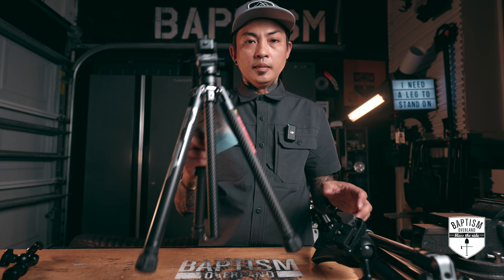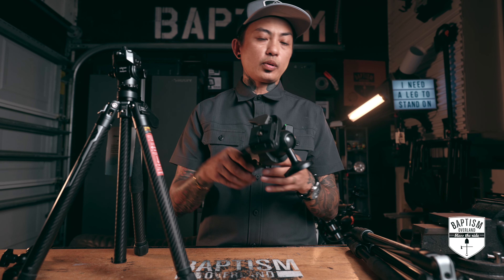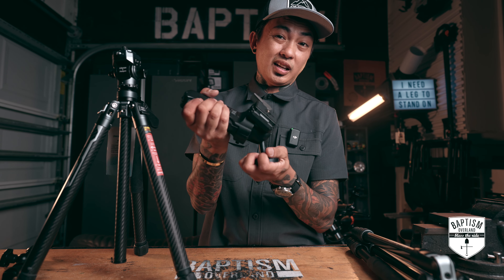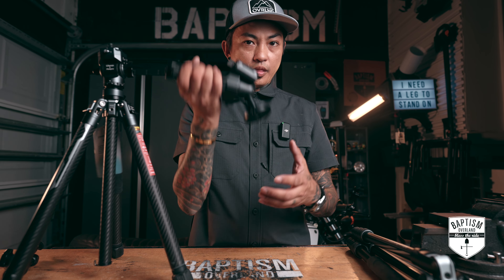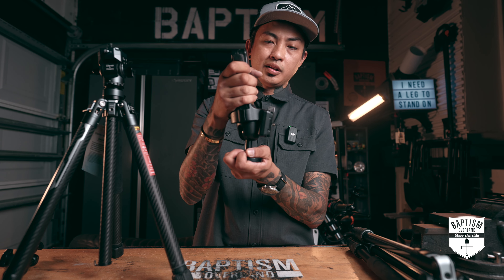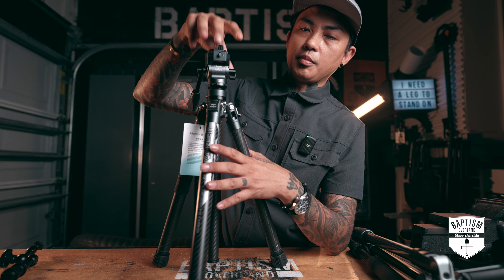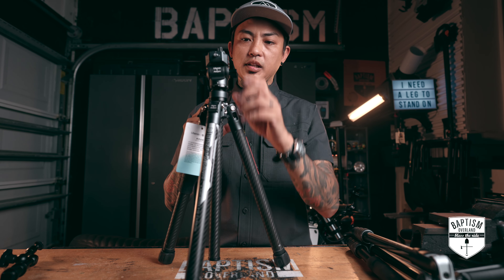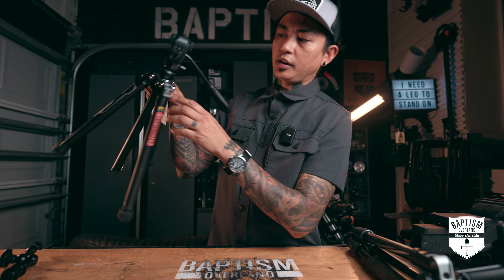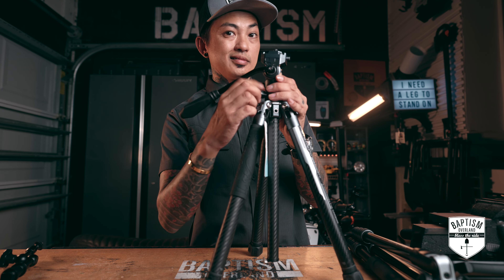So you really have to determine which one you need. You can use a fluid head for photo — it's just up, down, left, right — but you won't get some of the crazy angles you could get with a ball head where you can position it anywhere. A fluid head really only goes left to right and up and down, which is why you don't normally see video tripods that can go vertical. A ball head I can take fully vertical for photos, but it's not good for video. I love the tripod itself, but I'm not sure I'm a fan of the video fluid head it comes with. It works — you can pan and tilt very smoothly — and there's a level here to make fine adjustments to make sure you're level.